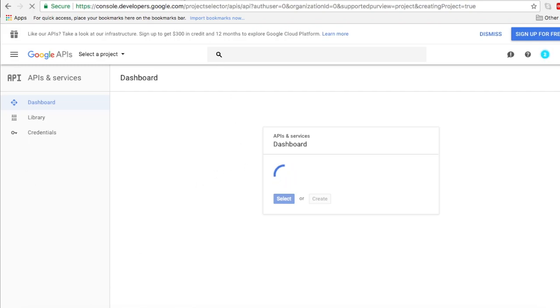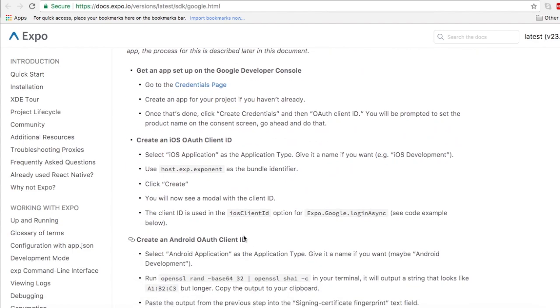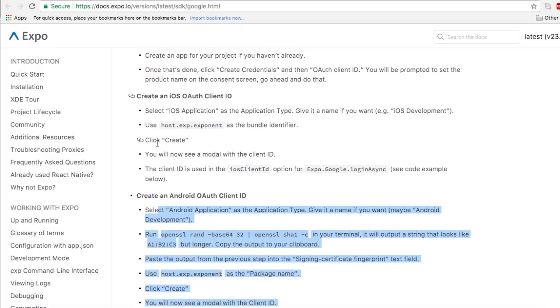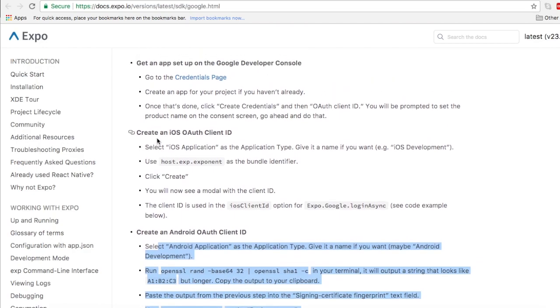While this is loading, we can check again the Expo documentation. What they're basically saying is, at the moment we just wanted to get it done for iOS. For Android it's pretty much the same steps. So we need to select the iOS application.